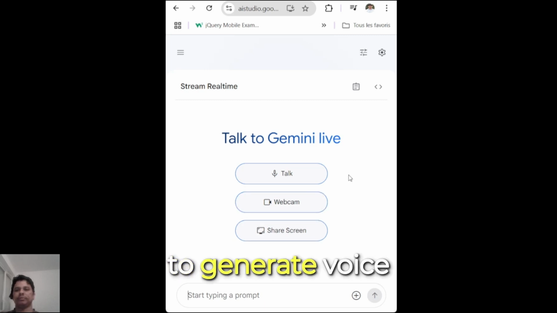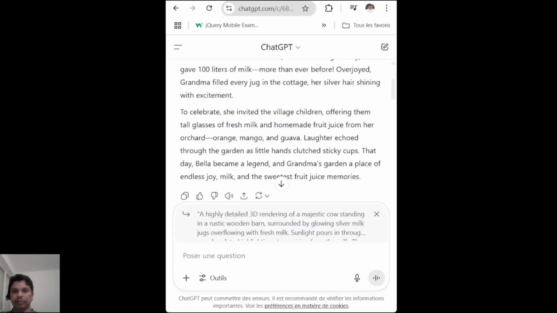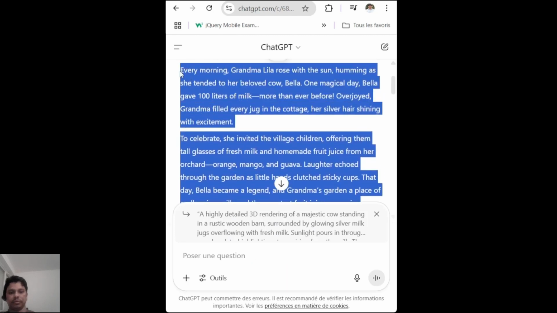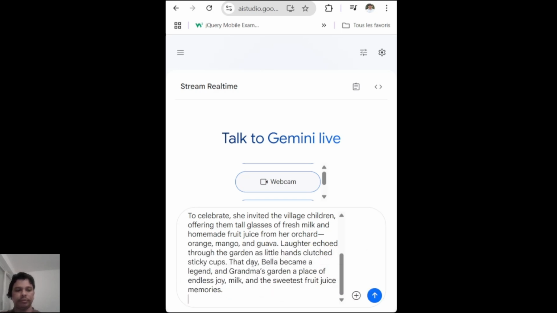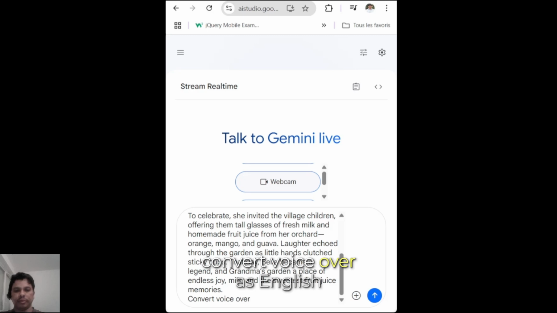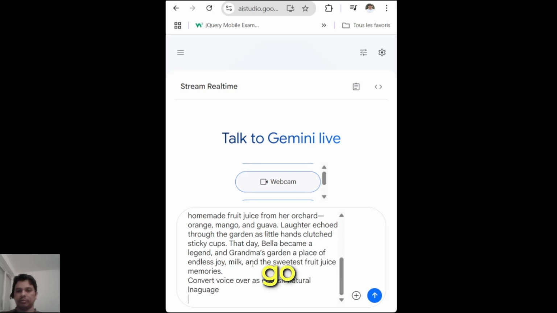To generate voice, copy your story and paste into this prompt. Go to story, copy story, paste here and write a prompt: convert voice over as English natural language. Go.